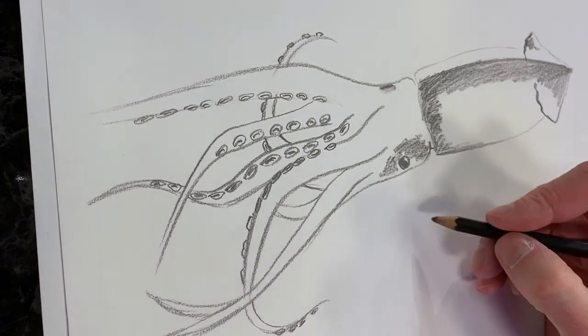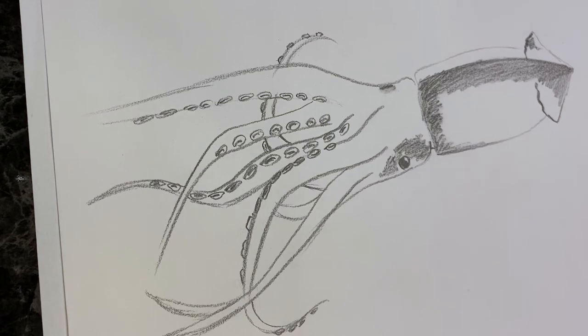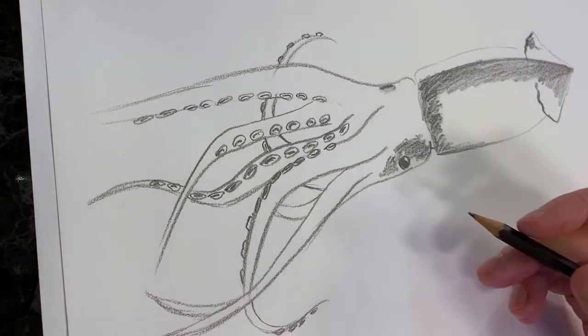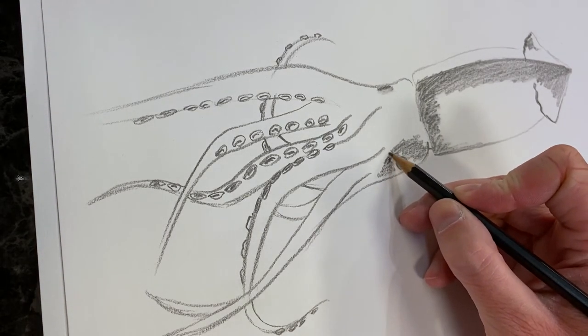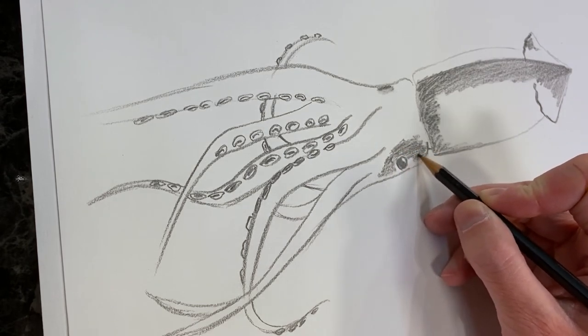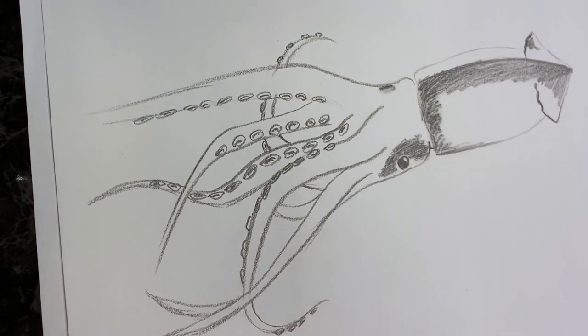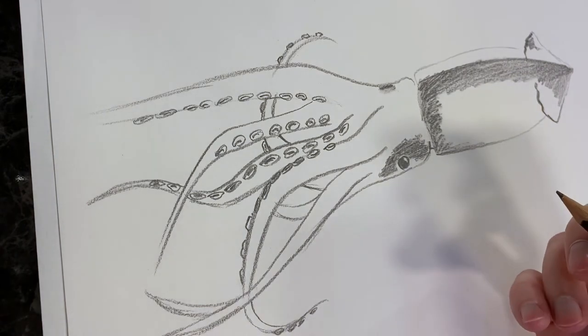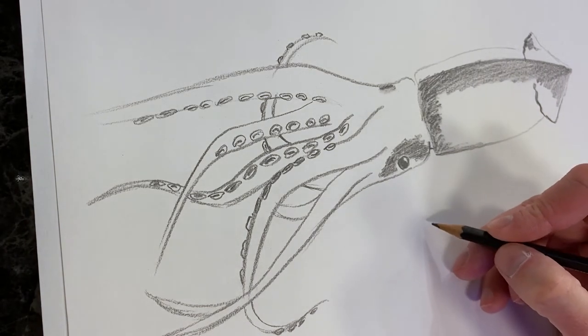So there's our squid and I mentioned I might do a quick jellyfish just to demonstrate that. I'm gonna switch, this is a B pencil that I'm switching to, this one's going to be a harder graphite and slight more slightly more shine when I press down on it and it's a little bit lighter of a pencil than the 4B that I was just using.